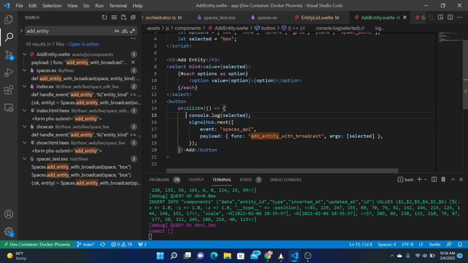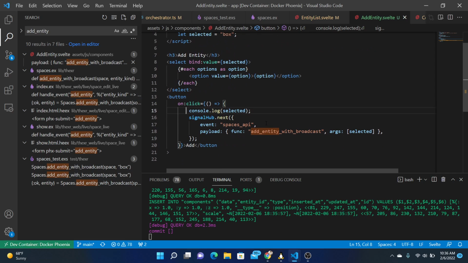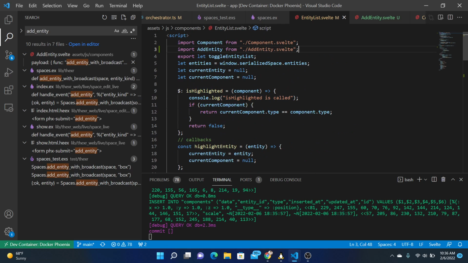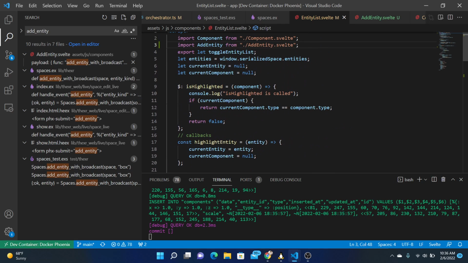So how will we subscribe to that? And okay, so we're successful in adding the entity. We need to update our list of entities. So should the entity list watch out for that? Entities was this.